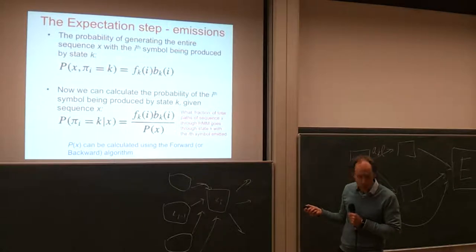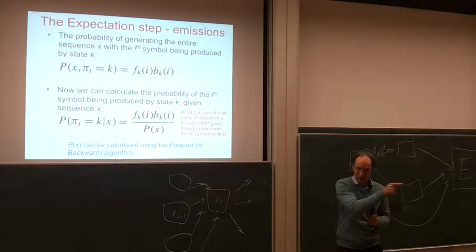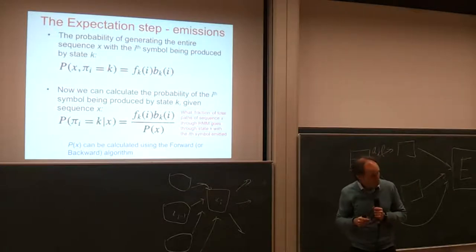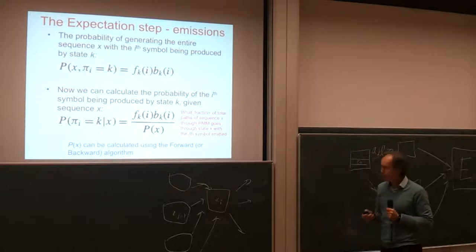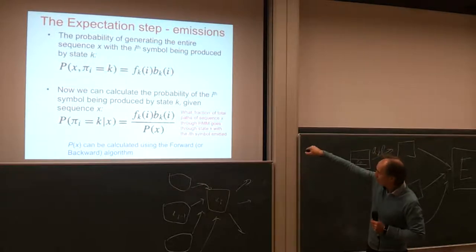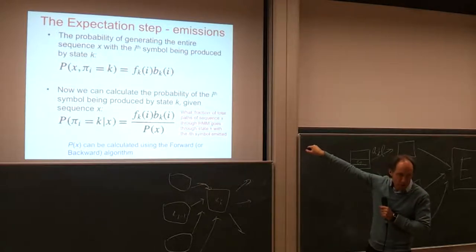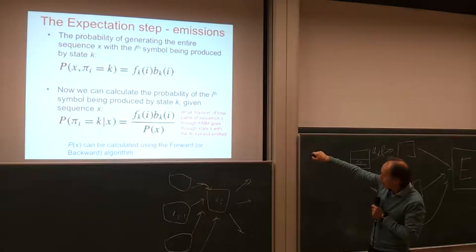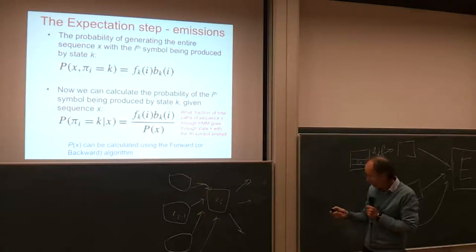How could you calculate this one, the total probability of the sequence? Do the forward algorithm and take your answer from the end state, or do the backward algorithm and take your answer from the begin state. Okay. So you don't need to do both, one is enough, but it would be nice to test, of course, if that's the same in your hands. Yeah? Okay. So what fraction of all the water gets through this little box, right? Given the training step.